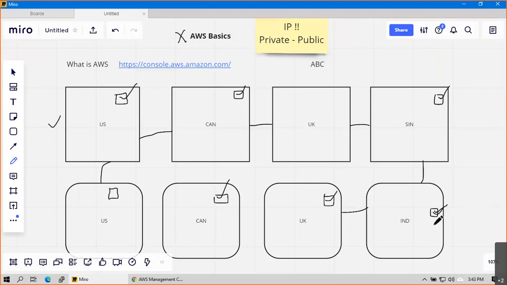If I'm sitting here in the Indian office and I'm connecting to one of the servers in Singapore, what things do I need to consider? You need to consider that this office and this data center must be equipped with private connectivity. In the sense, you have a private IP here and you have a private IP here. But how will this IP address talk to this IP address? There must be some private channel, right? Like this. The private channel you can establish by using VPN.